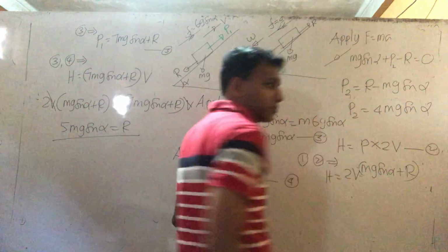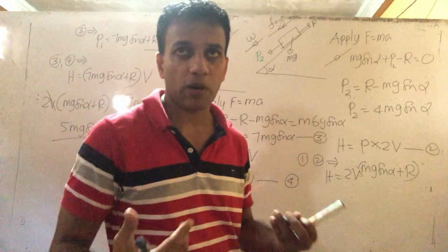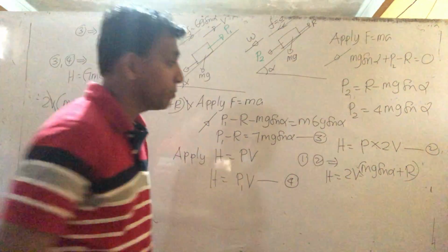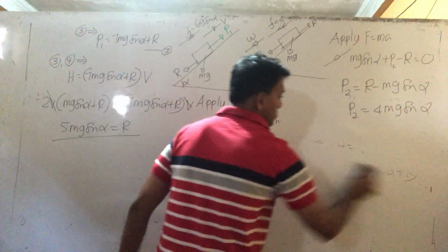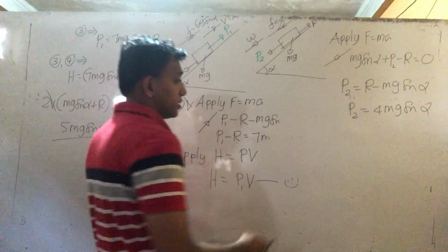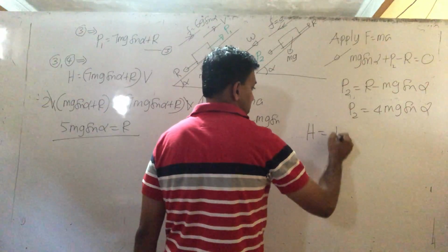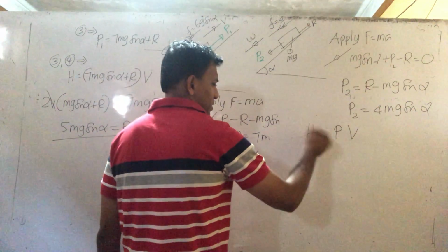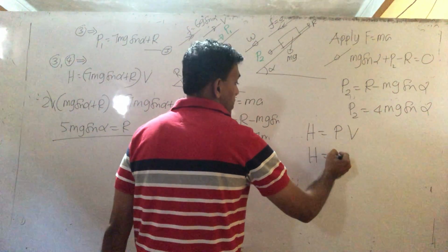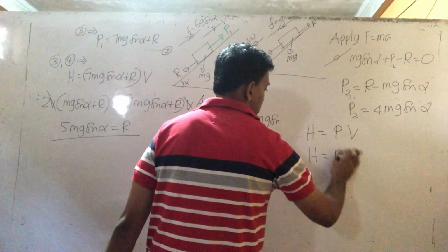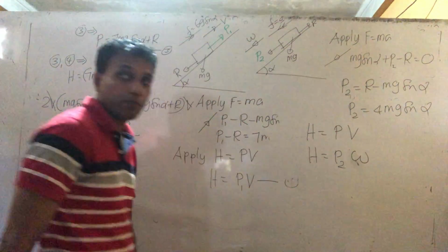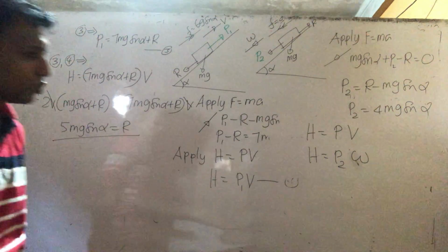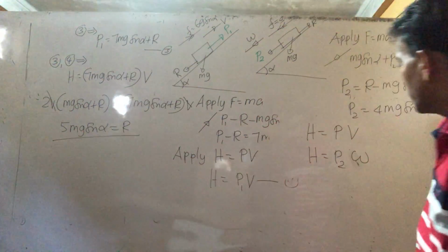See, nice question. You can learn a lot of ideas through my explanation and my problems. So 4 mg. Now finally apply the H equals PV formula. Apply power is equal to tractive force into velocity downwards. That is H, P2 in this case. The velocity there, I said it is W. So apply everything, the H value and the known P2, and find the answer.